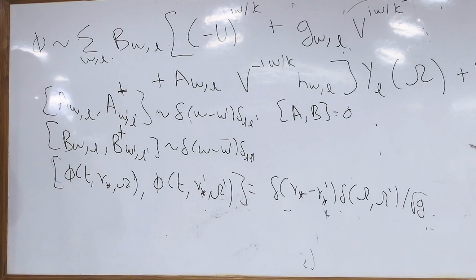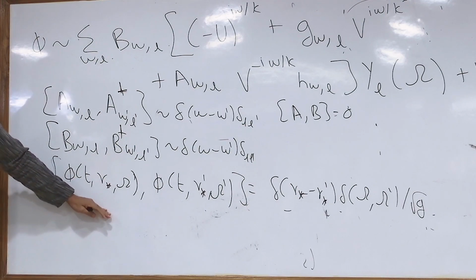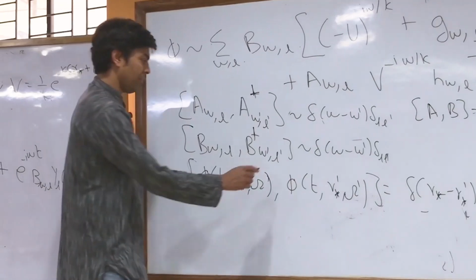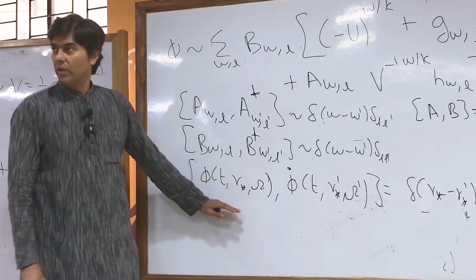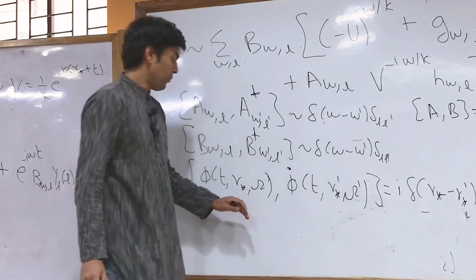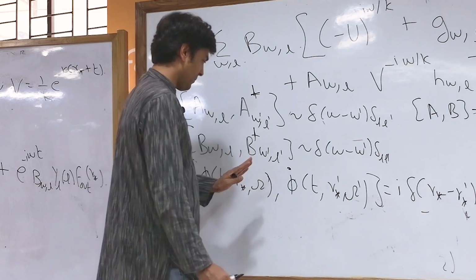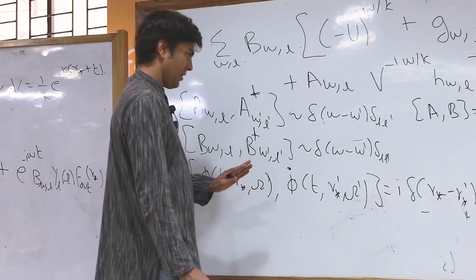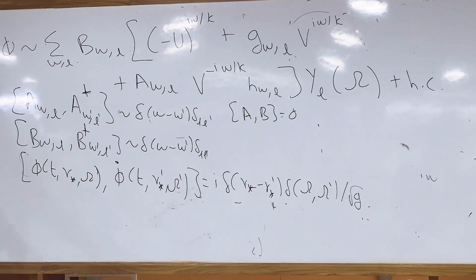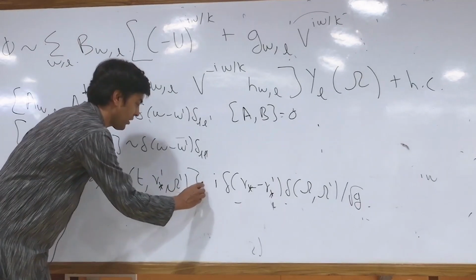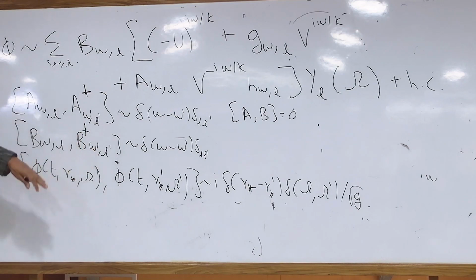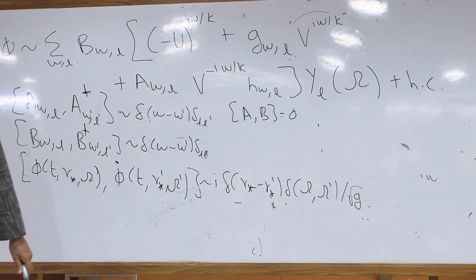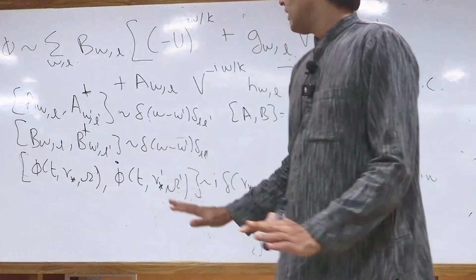Maybe I've skipped a few steps here, but these are the standard equal time commutation relations. Phi and phi dot, sorry. Phi and phi dot. When you impose the standard equal time commutation relations, and I should probably also put an i, there might be some factors I might be missing or minus signs. So let me put a tilde here to not get caught up in that. The point is that imposing the equal time commutation relations on the phi's and the phi dot gives you these commutation relations between the creation and the annihilation operators. Okay, is this clear?